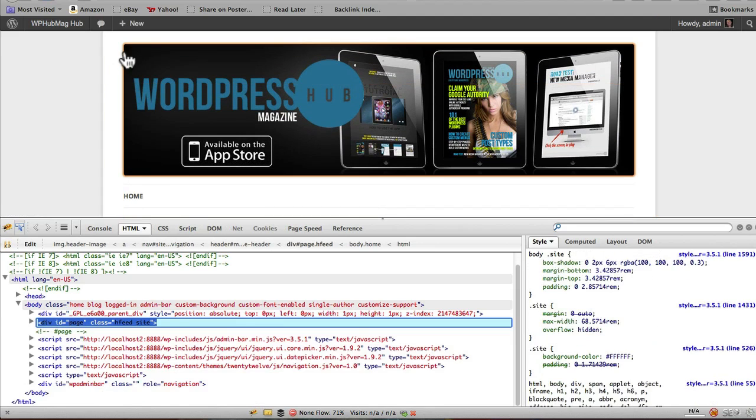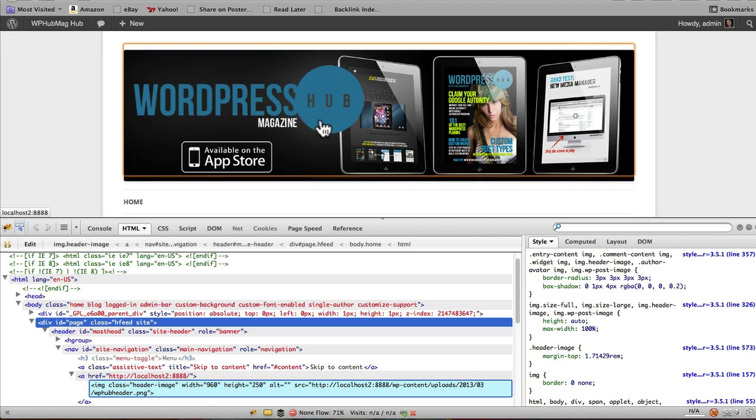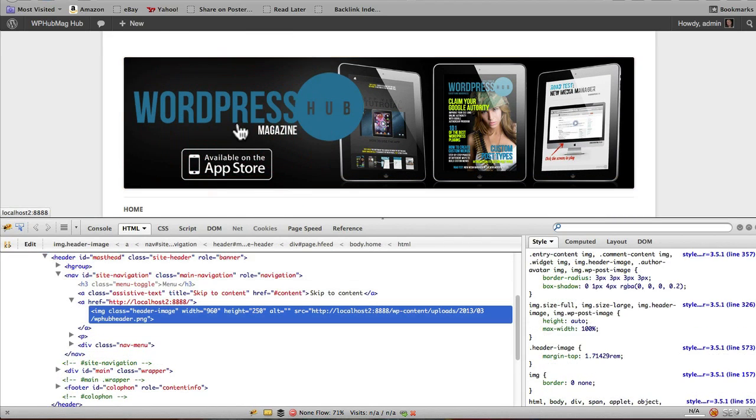So for example, if I roll over just this banner image, you'll see that if I just roll down a bit more, now if I just click on that and highlight that, you'll see that there's a header image item in the style sheet on line 573.